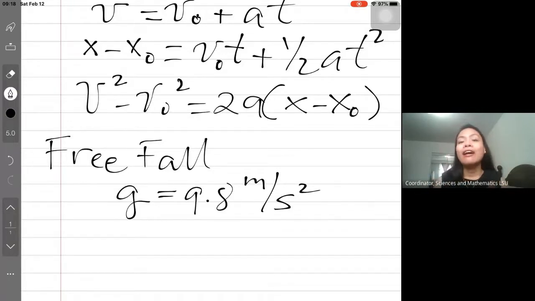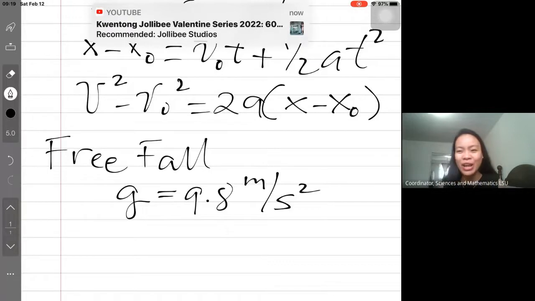Okay, in a vacuum. Okay, so everything according to the law, everything falls down at the same time when it is in a vacuum. Okay? No matter what the mass of the object is, it falls down at the same time in a vacuum. Okay, that has been experimented by our dear scientists and ancestors.